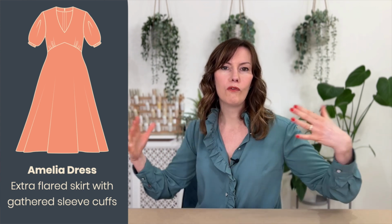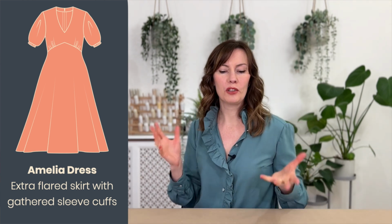The changes that we're going to be doing are that we are going to be creating beautiful gathered sleeves. So we're going to look at altering the cuff on the sleeve slightly. And then we're also going to be adding a lot more volume to the skirt pattern piece. We're going to be using the slash and spread method to do that. So we've got two really great little alterations to show you here. And you can obviously just pick and choose which alterations you want to do, but I'll be showing you those two in the video today.